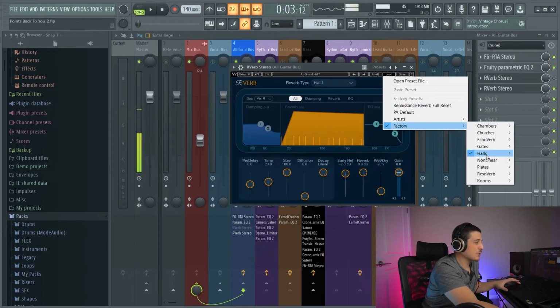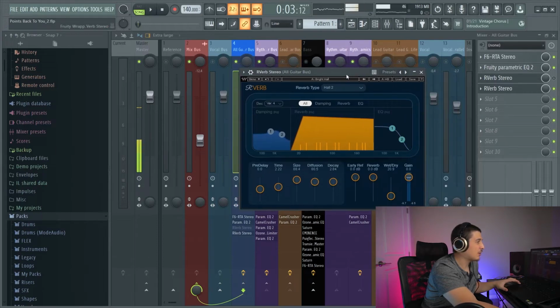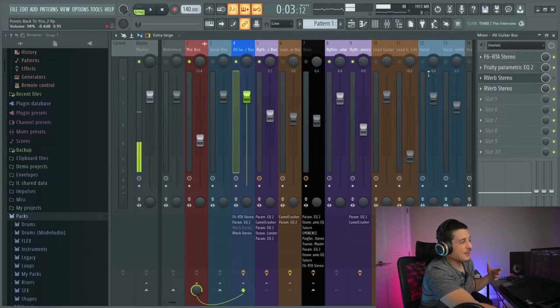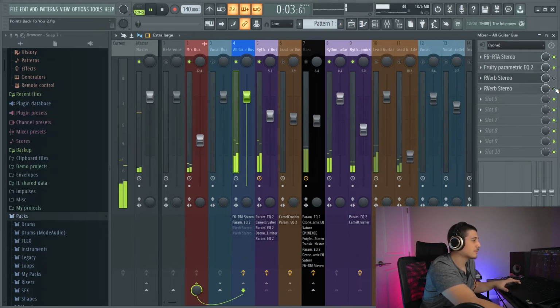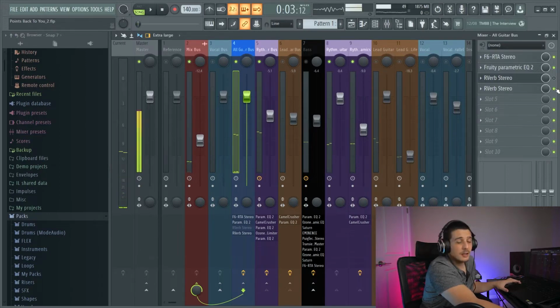If I change this preset to a bright hall, which is going to give us more brightness and less muddiness, more higher reflections, less lower reflections, and we listen to it, you'll still see how this can get muddy. We'll do no reverb. And with the new bright reverb. A lot clearer. But what if we compare this to our bright chamber? We'll play our bright chamber now.